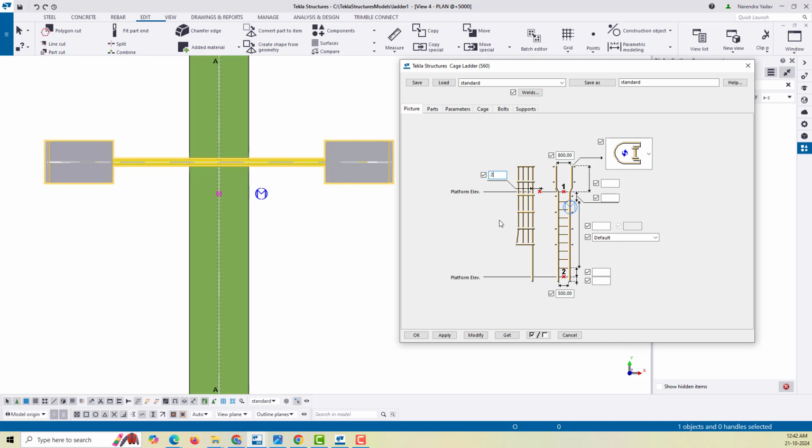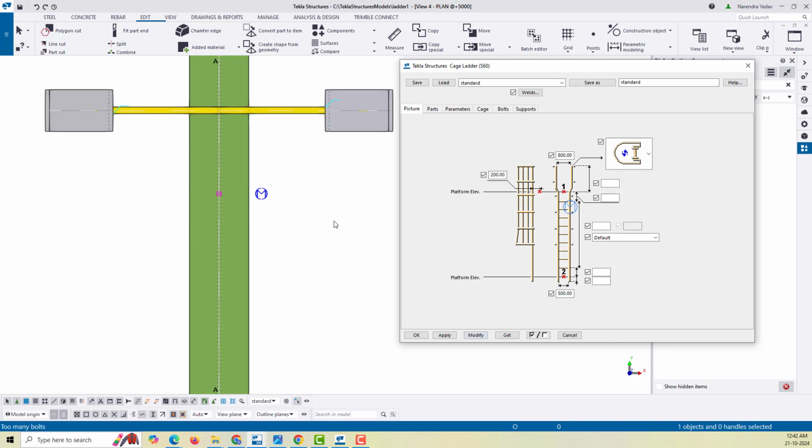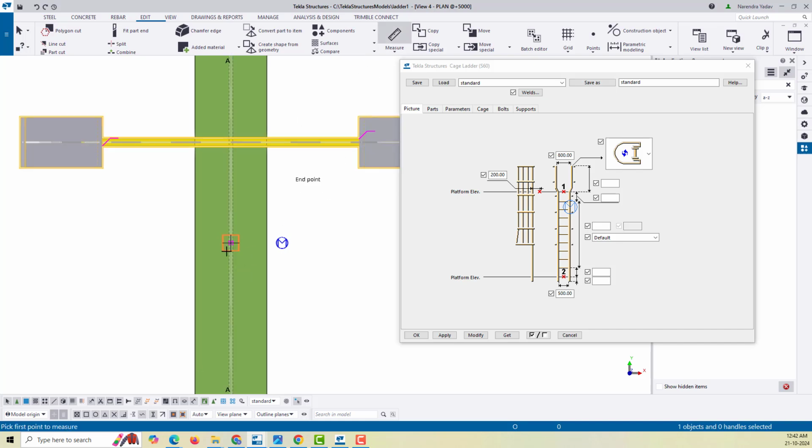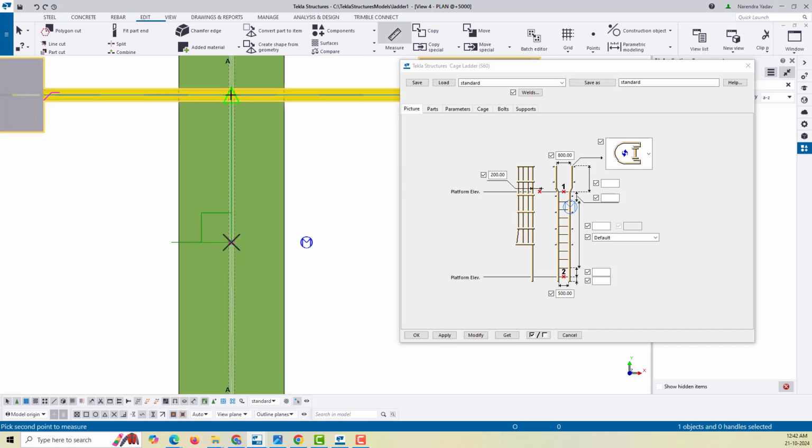Generally it's an offset value. Suppose I am taking it 200 millimeter. Then you can see the distance from this work point to the middle point of this rung will be equal to 200 millimeter.